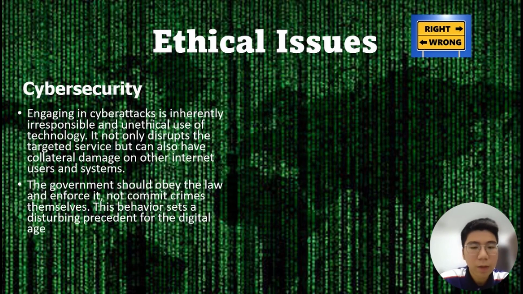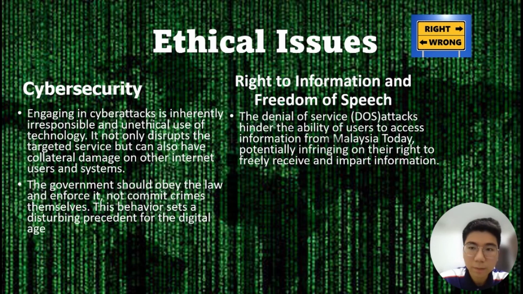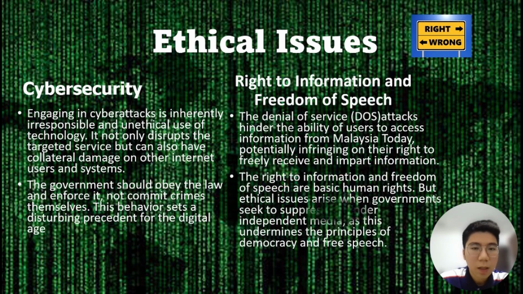The second ethical issue is right to information and freedom of speech. The denial of service attack hinders the ability of users to access information from Malaysia Today, potentially infringing their right to freely receive and impart information. The right to information and freedom of speech are basic human rights, but ethical issues arise when government seeks to suppress or hinder interpretive media, as this undermines the principles of democracy and free speech.